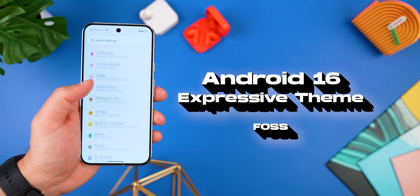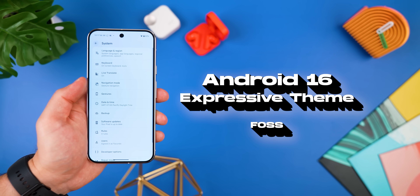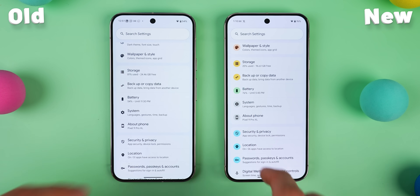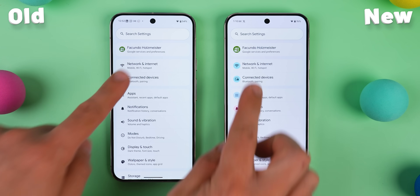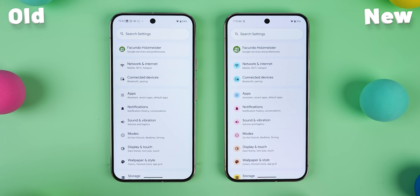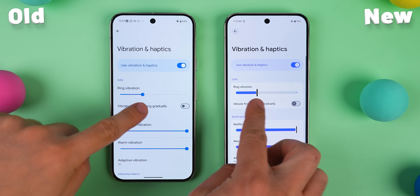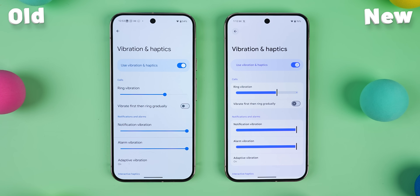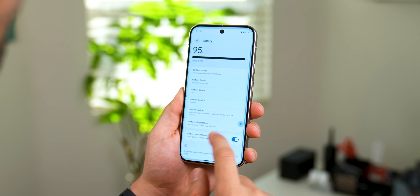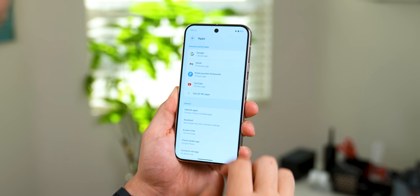Another root-only gem is Android 16 Expressive Theme. This LSPosed mod unlocks a hidden feature that's buried in the new Android 16 Beta update. Once it's on, your system settings gets a full redesign — the icons on the main page are way more colorful, and the sub-menus have new section dividers with bold background highlights. Even the small stuff got an upgrade, like switches and sliders now following the Material You aesthetic way more closely. It just feels a lot more modern and put together. If you're on Android 16 Beta 3 or 4, or even Android 15 QPR 2, you can still flash this and get a sneak peek of what Google's been working on.